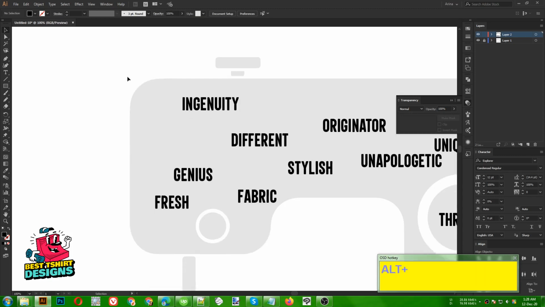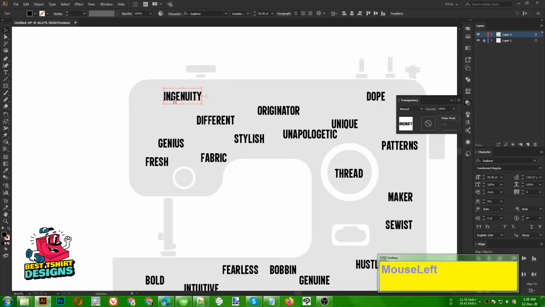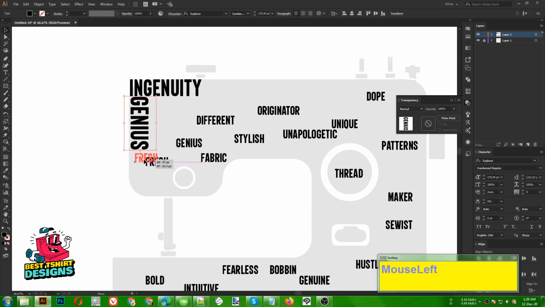Now this is the entry area here, so I'm going to keep this one in this direction. Whenever I'm going to rotate a text, I'm going to take a copy of that text. That will give me the option to use the straight one again when I need, just like this.